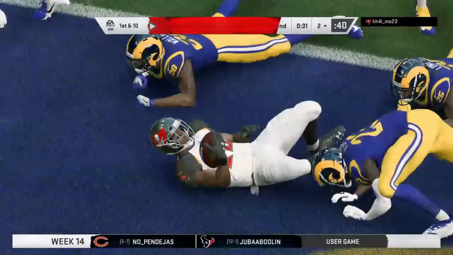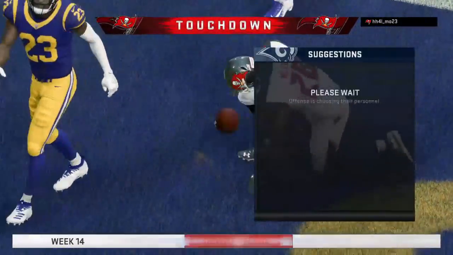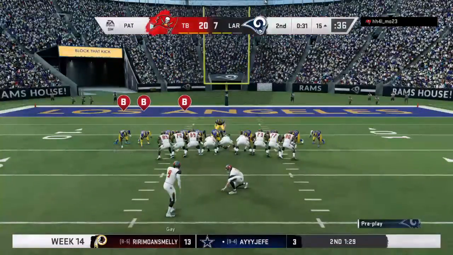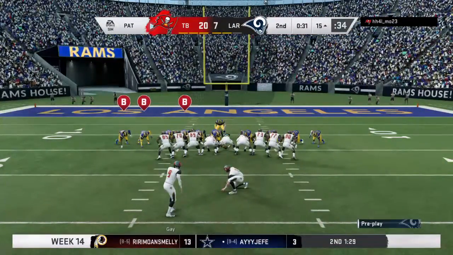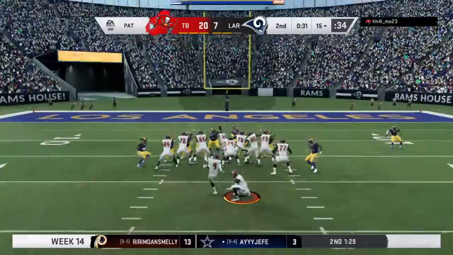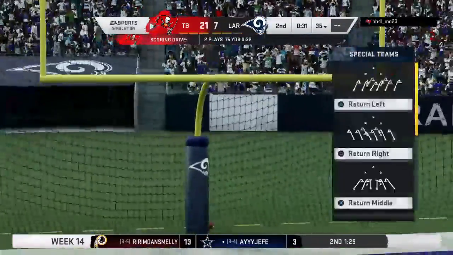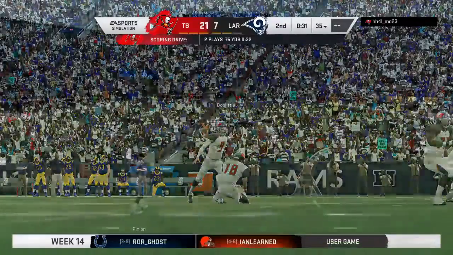And he's into the end zone for a Tampa Bay touchdown. Lamar Miller, his 6th touchdown of the season. And the Bucs get the quick strike touchdown. Extra point by Gay is up and good. And it's now 21-7.